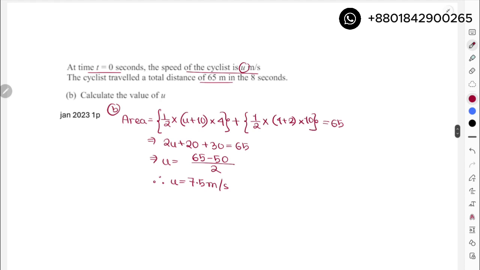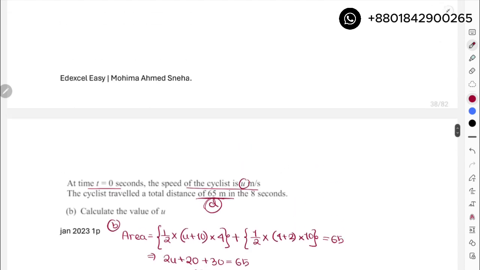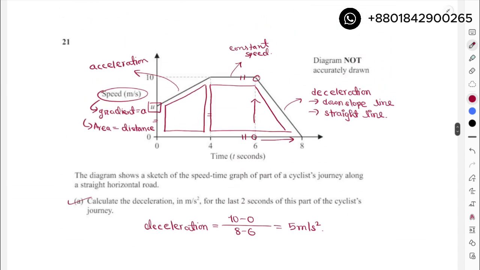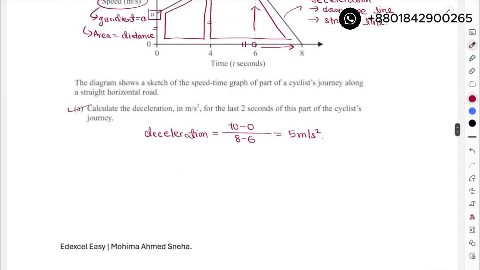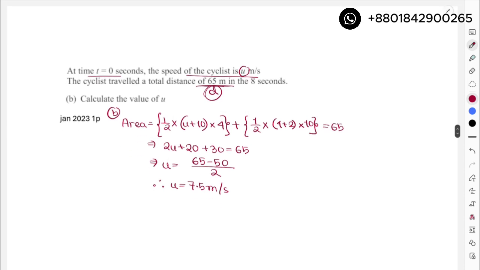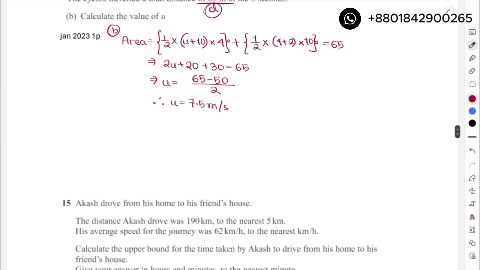In any case, whenever they ask you to find out the initial velocity or something, and they have always given you the distance, that means you are now going to use that distance or the formula for that distance to find out any of the unknown quantities which is not given in your question. So this is a similar pattern and a very repetitive pattern actually. So you should understand this very clearly.